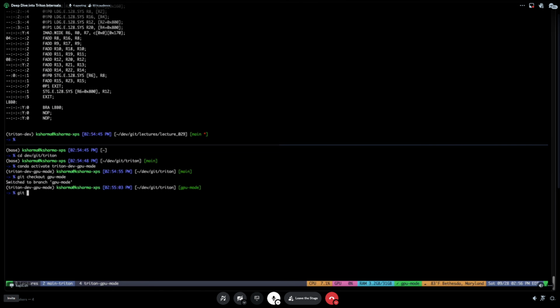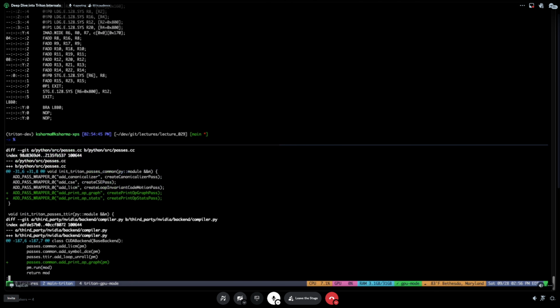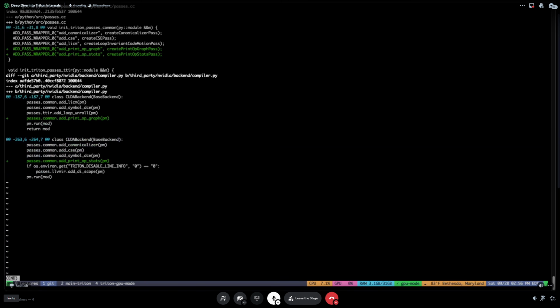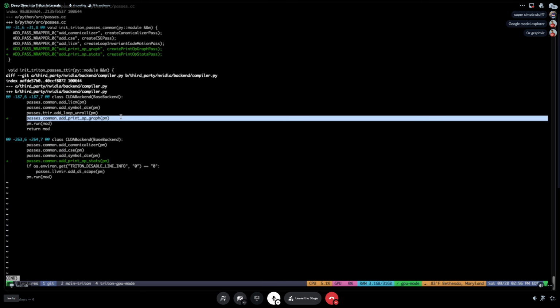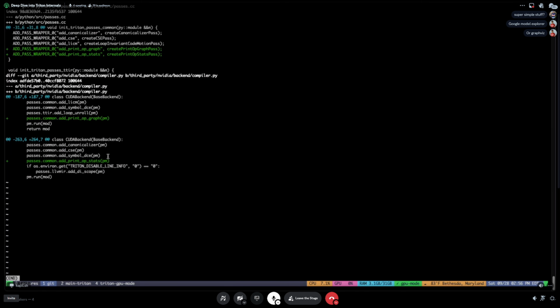If I show you the diff against main, I added this new pass, and within the actual compiler, I added a new print ops graph, and in the LLVM pass, I added this ops stats pass.